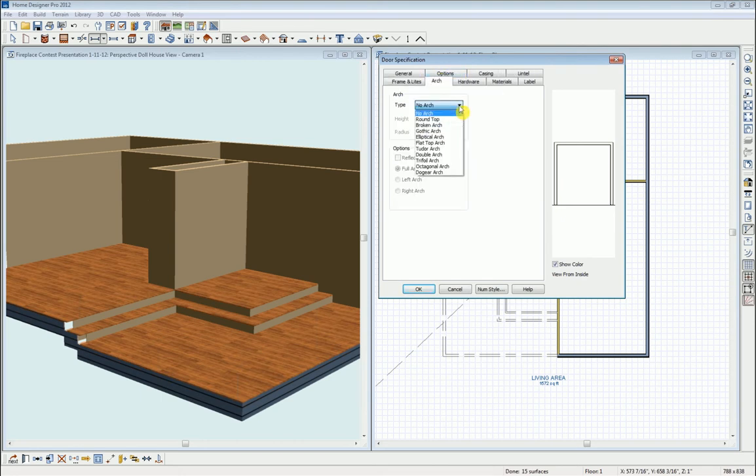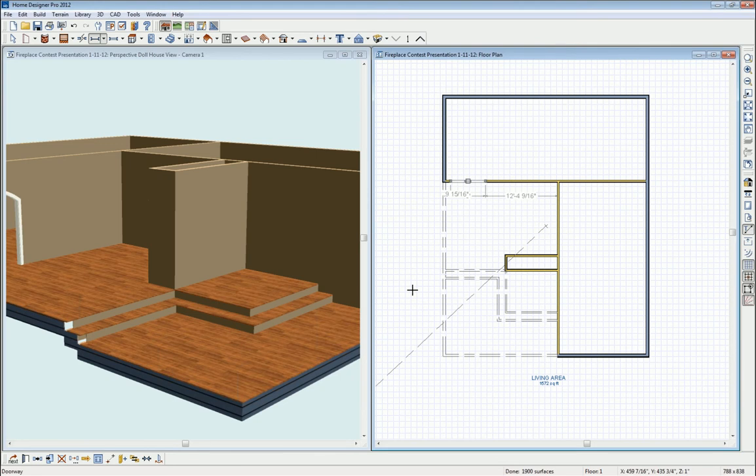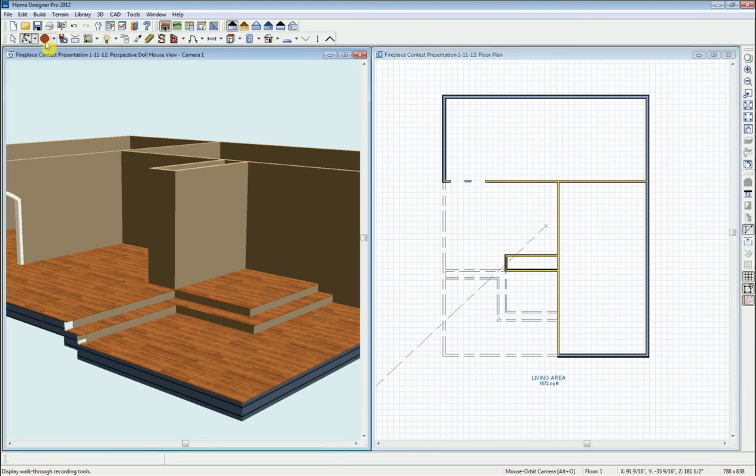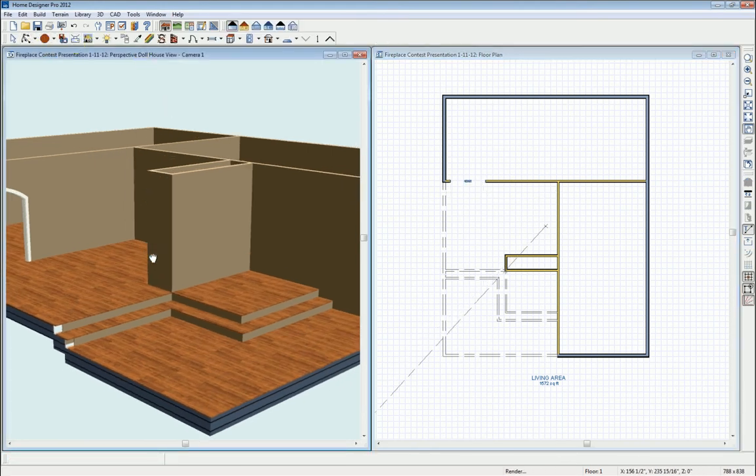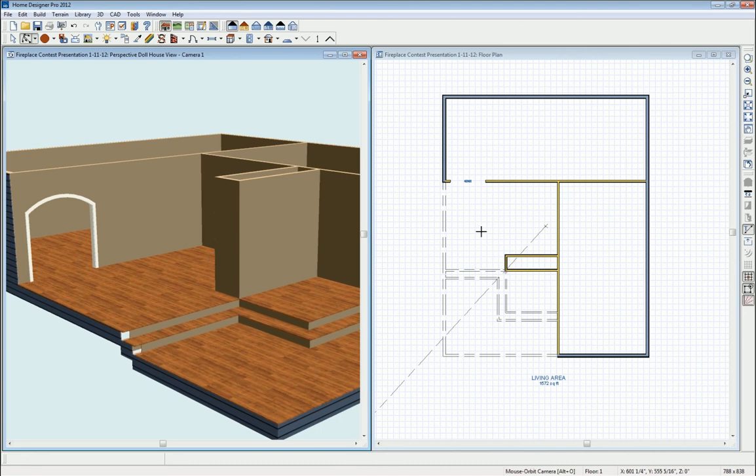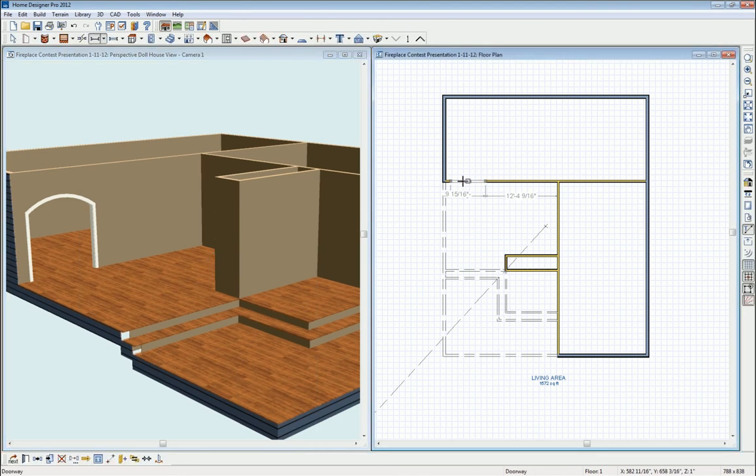I'm going to dress up the doorway. I'll put an arch in here. We have lots of different arch options. I'm going to choose a broken arch, and I'm going to give it a value of, let's call it 12 inches. So again, we see what that looks like. That looks good to me, so I'll just go ahead and click OK. And again, you'll notice in our view, we've got that updated on that side. I'll probably adjust the location of that over a little bit just to position it where I'd like it to be.